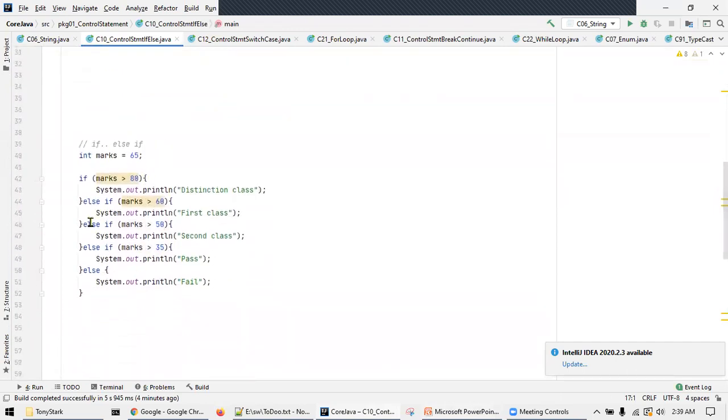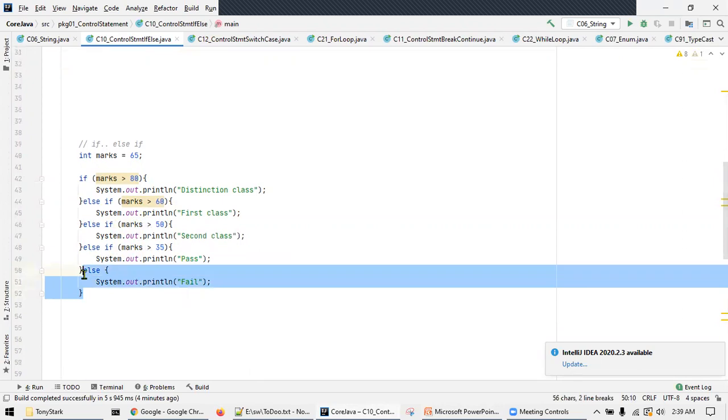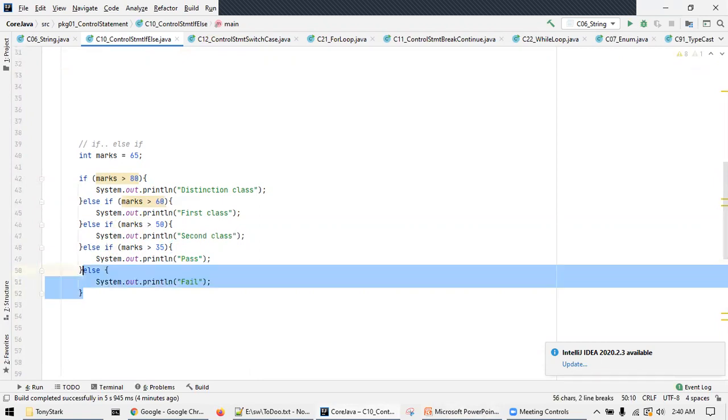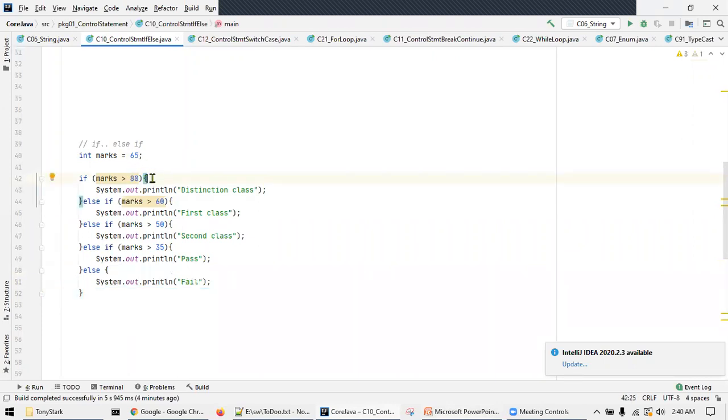So in if else if, so if some condition, otherwise some condition, otherwise some condition, otherwise some condition, and finally else statement. Remember here once again, else is not mandatory, but at least one if is mandatory. So in this case, if the marks is 65, then it is checking whether the marks is more than 80. It is not more than 80, then it will come to this check. So marks is more than 60. Yes, it is correct. So it will print first class. And then it will not go inside the other statements, and it will just come out on this line, basically.